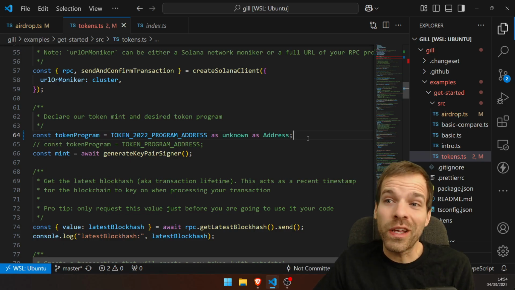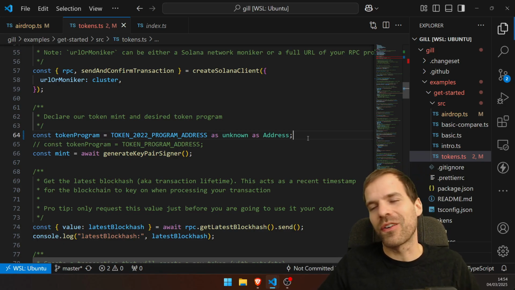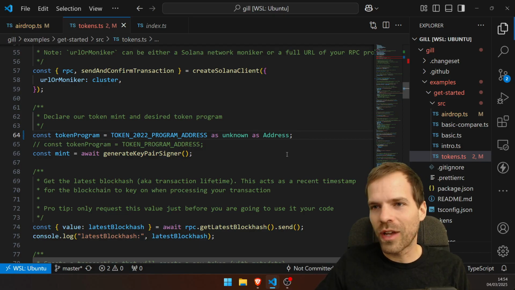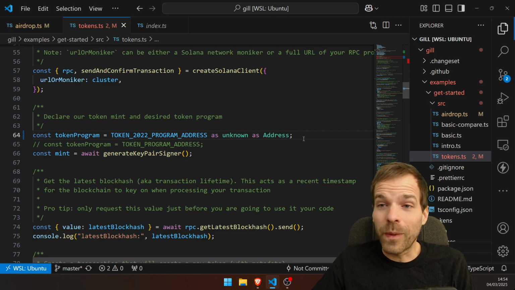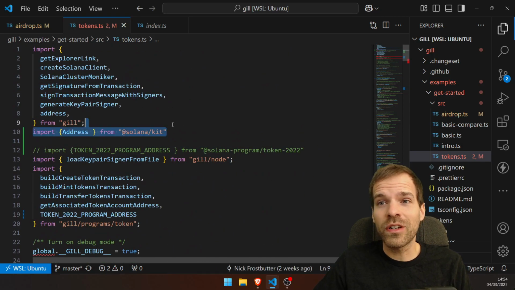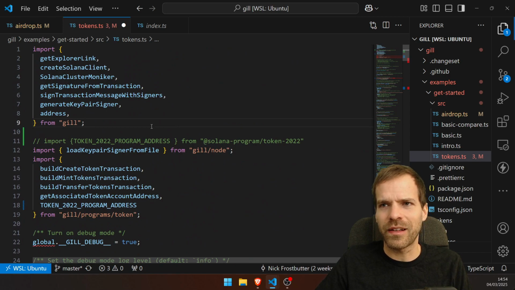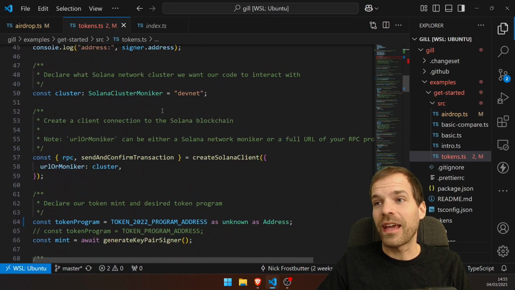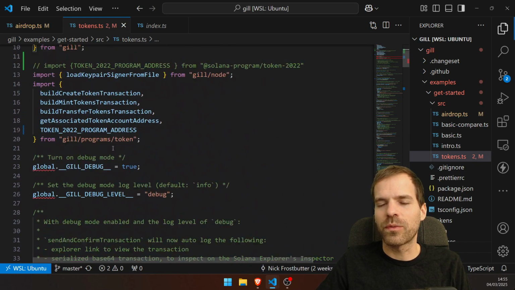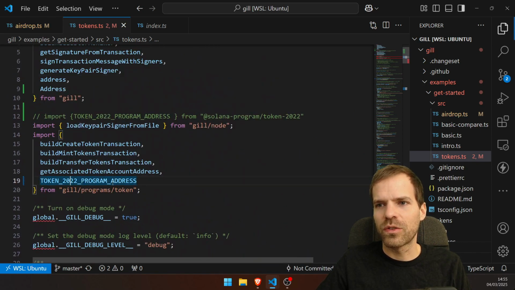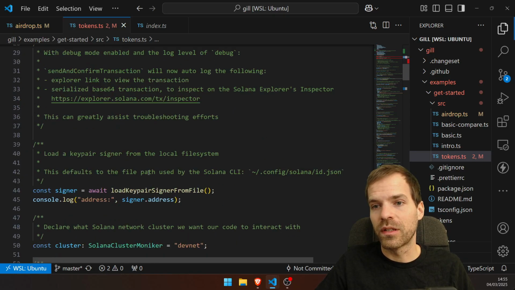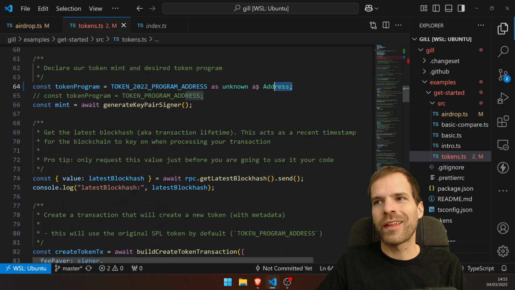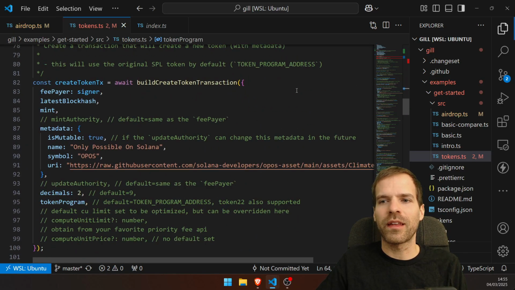Nick, if you want to look into that, feel free, but I will probably manage to get around this without having it fixed, but I don't know if anybody else has this issue. And I certainly don't want to have to add the kit myself. I want to just use the address from here, and I can. The address export works, just the token program address for some reason has something weird with the type. And then I force it into this type and then it will be fine.